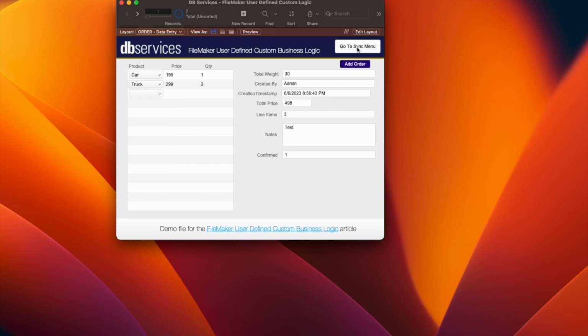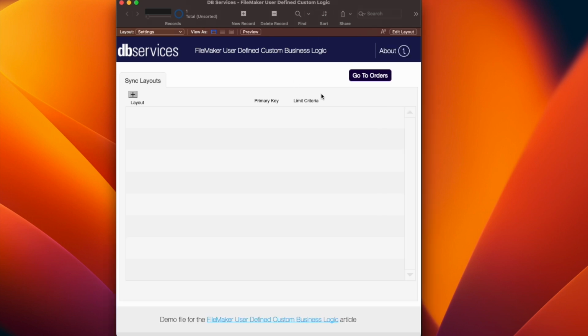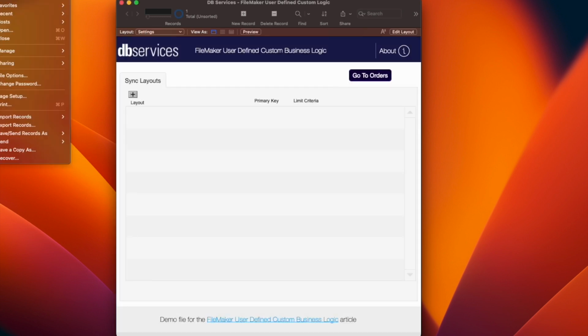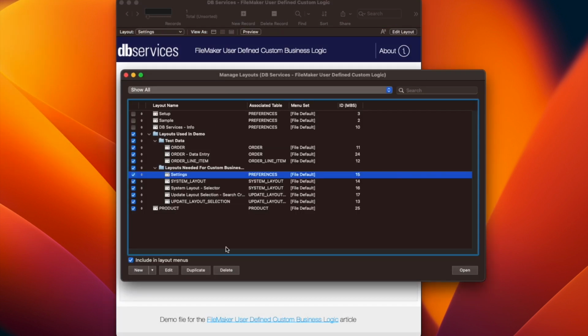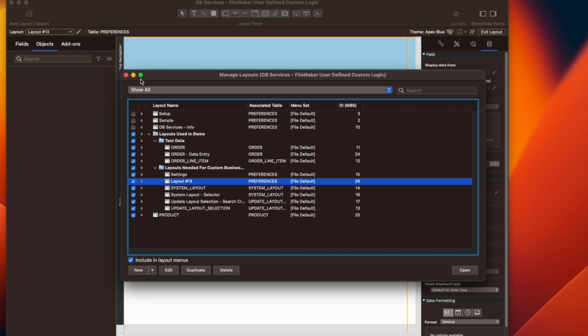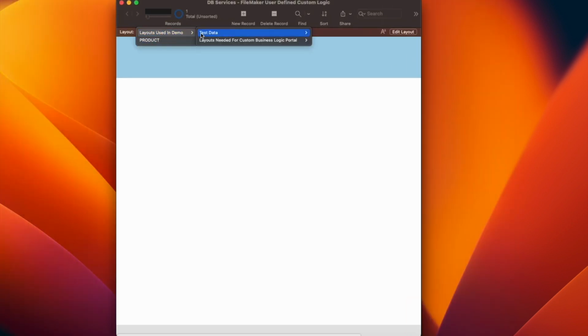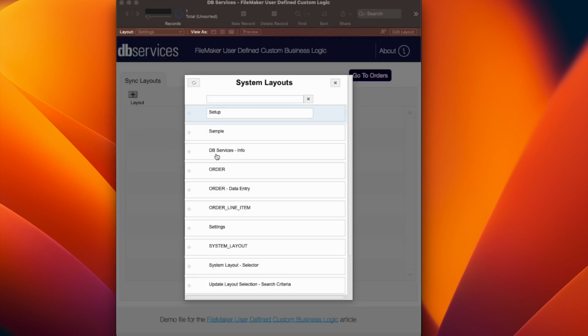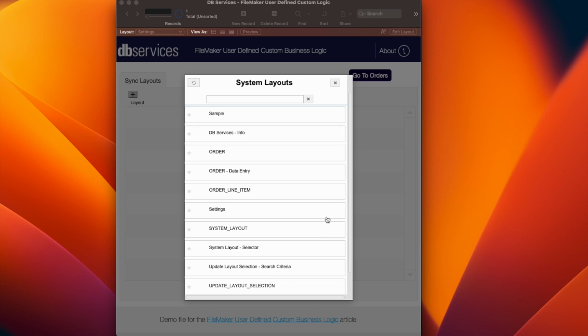And if we go to the sync menu, you'll see that it has this tab control with the portal and this plus button. If you click this plus button, it'll bring up a selector for all of the layouts currently in your system. We can actually add a new layout to this. Doesn't matter what it's called, we'll just leave it as the default. And then we'll go back to the sync menu, and you'll see that that layout's currently not in our list of ones we can select.